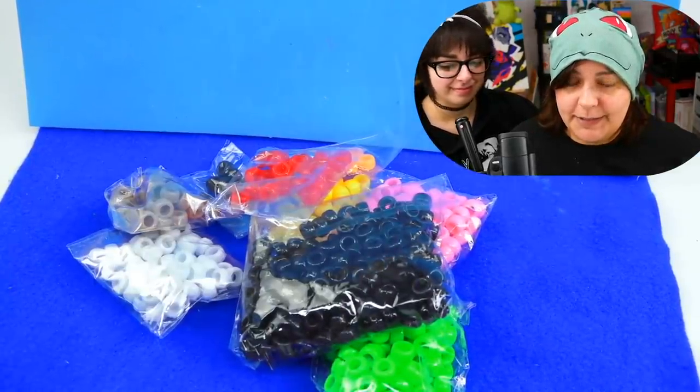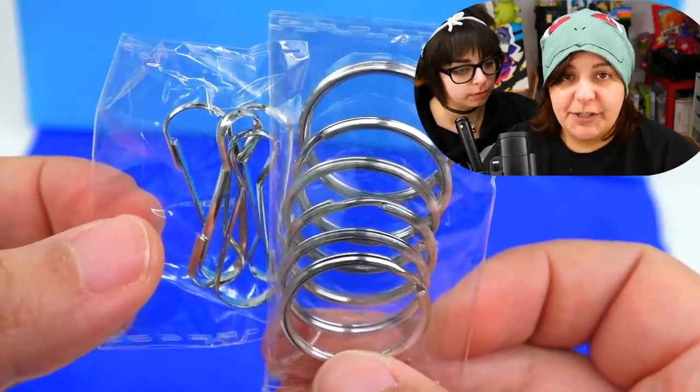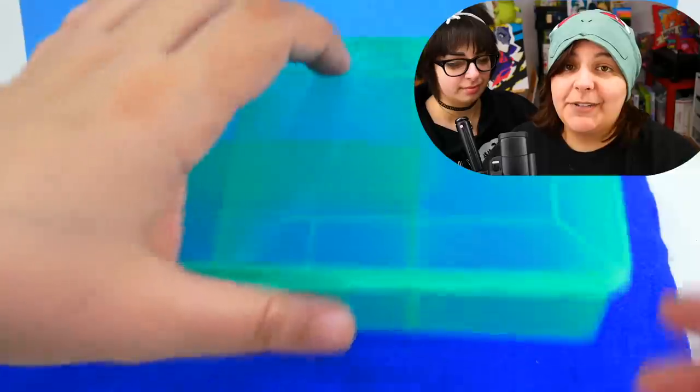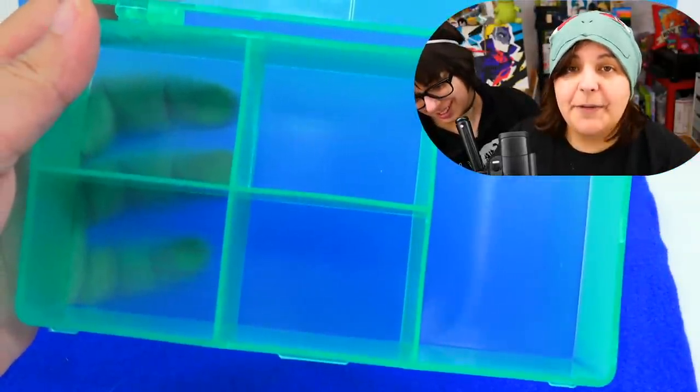9 different bead colors. Shiny beads. Clasps and jump rings. Strings, black and white. We also get a container to put the beads in, but interestingly enough, even though we get 9 colors and 4 metallic, we only have 5 compartments.